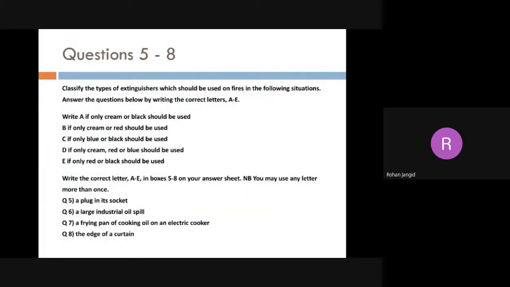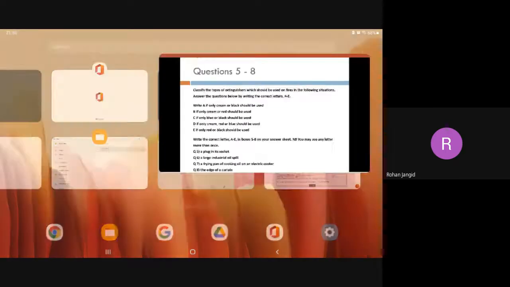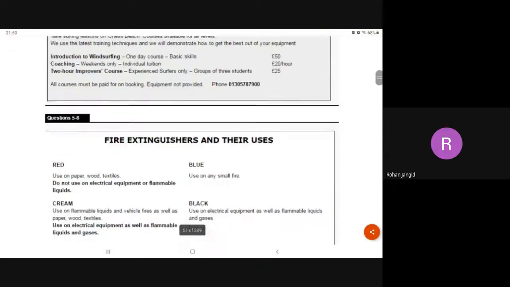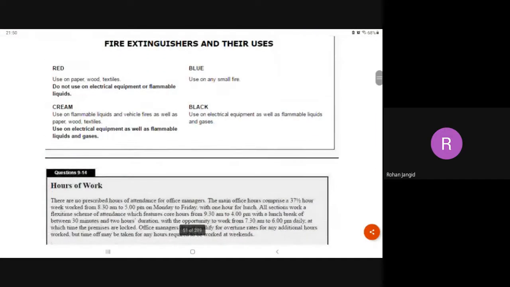Now let us see. I'll take out the ebook. Okay, this is it, right? So what is the red combination saying? Red combination is saying you can use on paper, red option. रेड एक्सटिंग्विशर तब यूज होगा अगर कहीं फायर कहाँ लगी होगी, पेपर पे, वुड पे या टेक्सटाइल्स पे. कहाँ नहीं यूज होगा? डू नॉट यूज ऑन इलेक्ट्रिकल इक्विपमेंट और फ्लेमेबल. Right? Now this is again matching information we are doing in continuation. That was another set of questions. This is another set of questions.